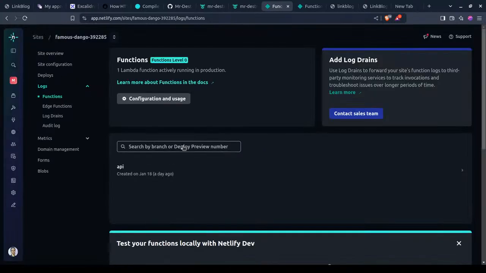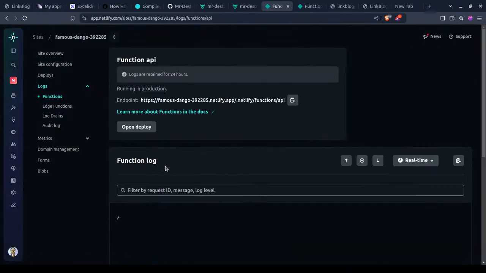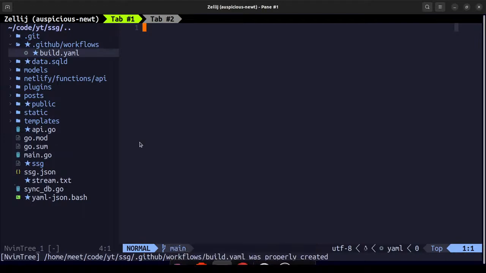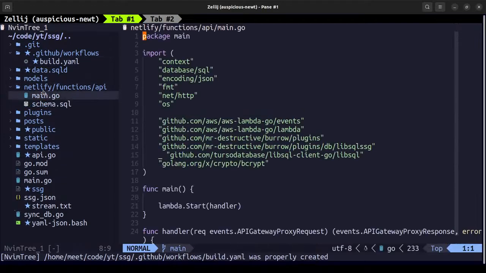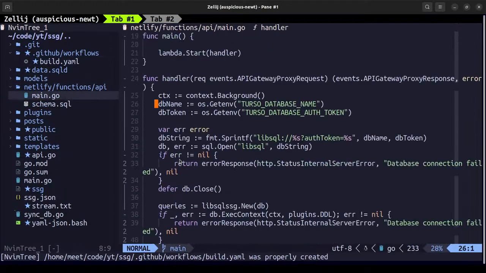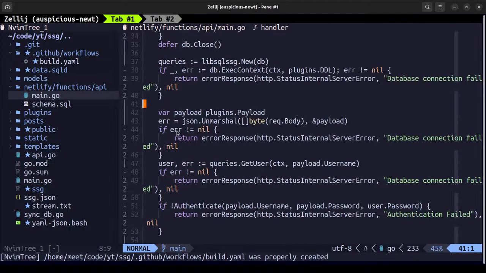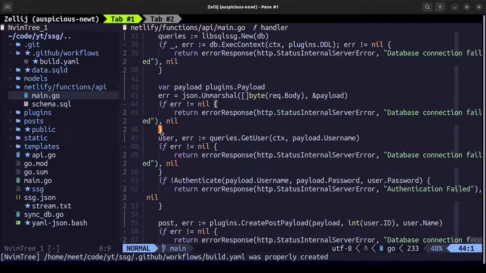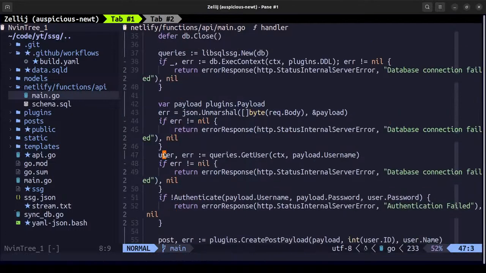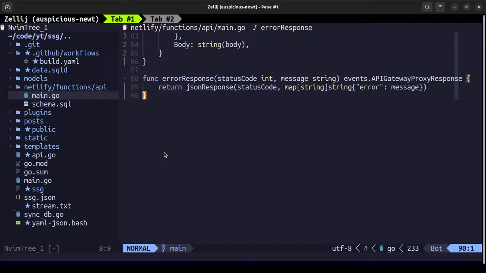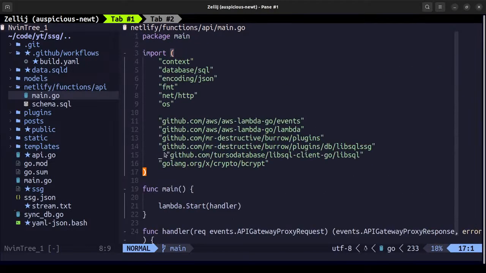In the functions that we have created, this is one of the functions. If you see here, it takes in the request and we have to process the payload, and that's how we are doing this right now. We can test that out, but I want to test it literally end to end.